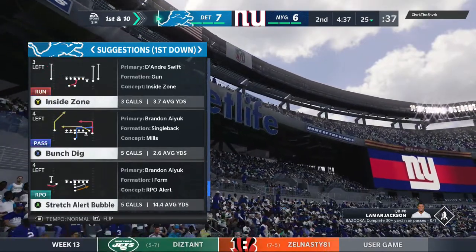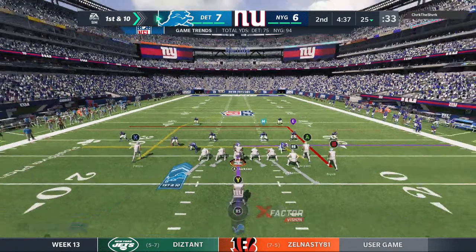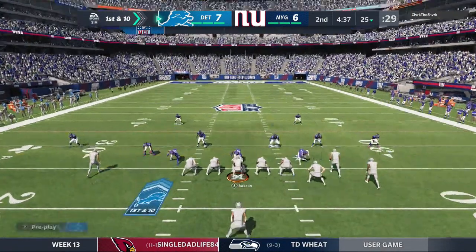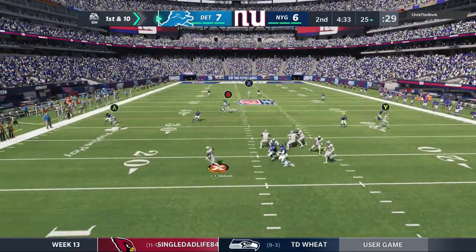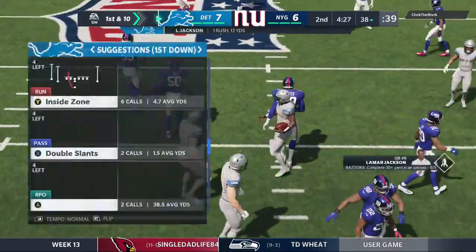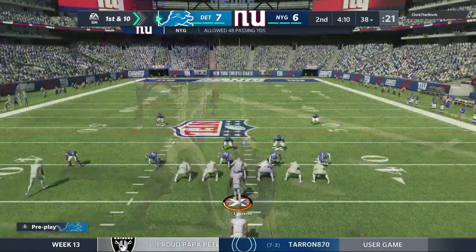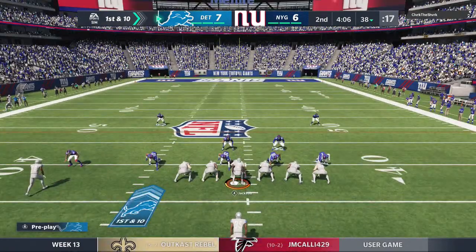Their own 25-yard line. The Lions offense ready to kick off their next drive. And they're hoping to redo their efforts in the last drive when they got into the end zone. And just think of what it's like now on the sideline, because when you score a touchdown, you have to go over and look at the tablet and see what you did on the last drive. When you scored points, it's a whole lot better view than when you're trying to figure out how to fix things there. Good coverage downfield led to him taking off, picking up the first down on a 13-yard run.